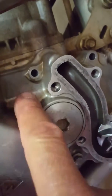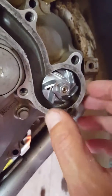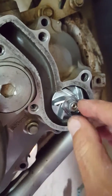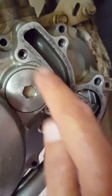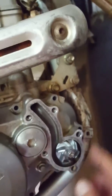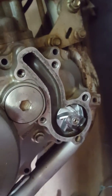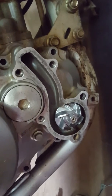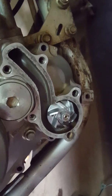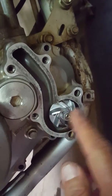What I would do before that is put all the bolts back in with the gasket, have those all put in nicely, torqued nicely, and then have this just tweaked with a number 12 spanner, because now it's held in situ, and then put the water cover jacket back on and ready to install the pipes back into the radiator and what have you. So there you go. That's installing a new water pump shaft impeller and the two seals. One is the oil seal, which is on the inside, and the water seal, which is just behind this impeller.